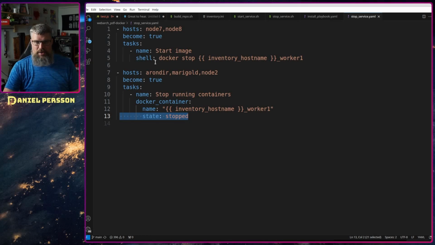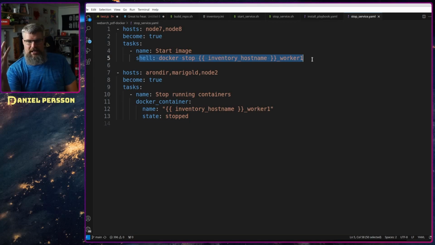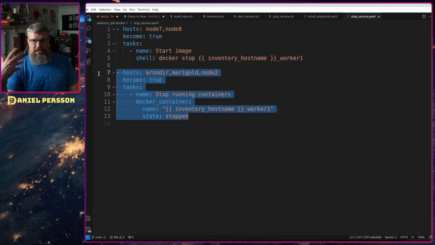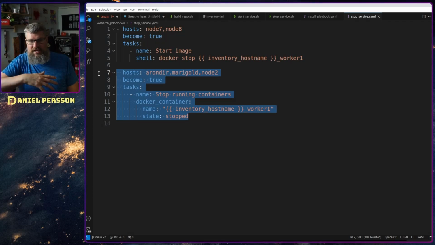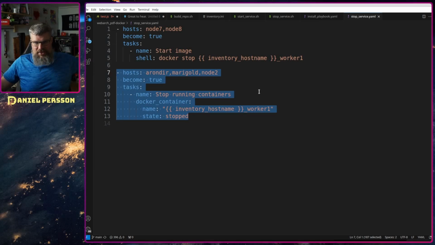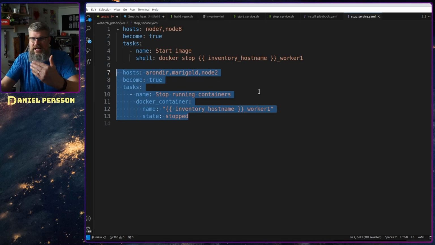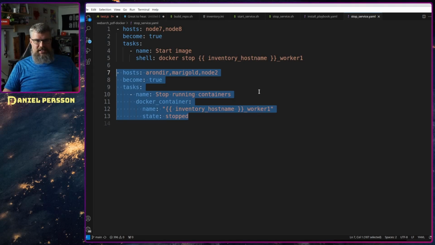So if I run this script and the containers are already stopped up here, it will crash and say that it failed. But if I could run this particular one where it says, okay, I want them to be stopped and none of them are running, then it will say everything was fine, everything is stopped, because it tries to get to that particular state. So it's a much better way of defining things in Ansible.